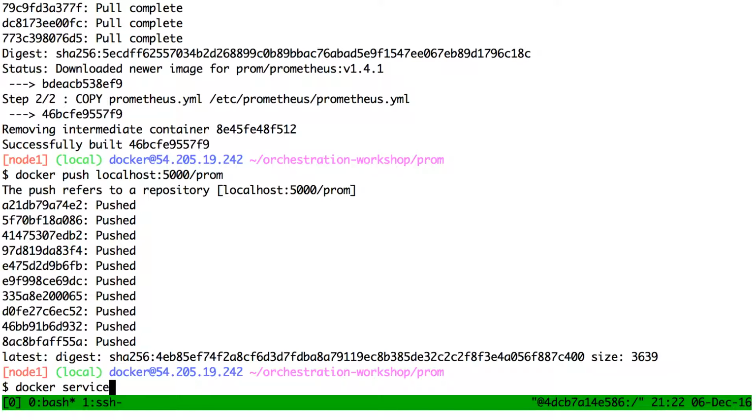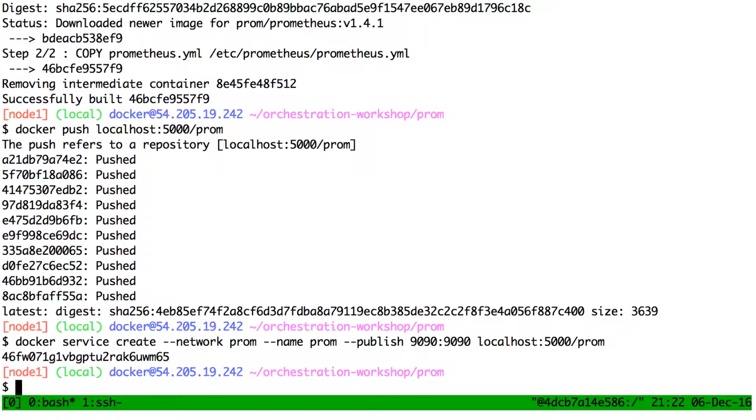And now I can do docker service create with that Prometheus image. Docker service create --network prom --name prom --publish. So Prometheus is on port 9090, so I'm going to expose it on 9090 as well. And my image name is localhost:5000/prom. Okay, let's wait until it's up and running.